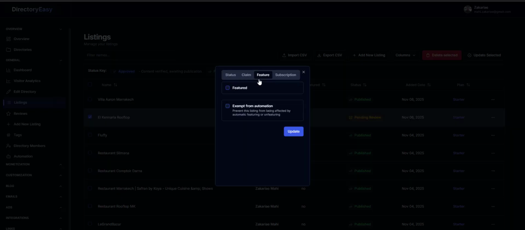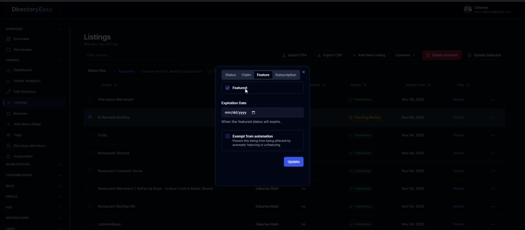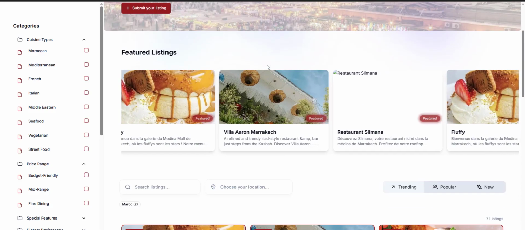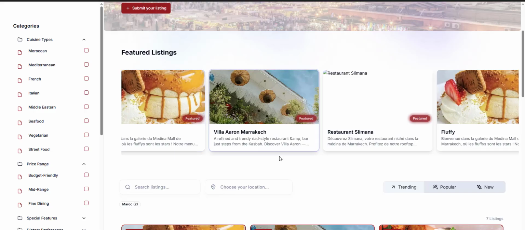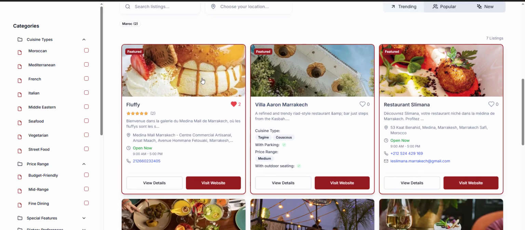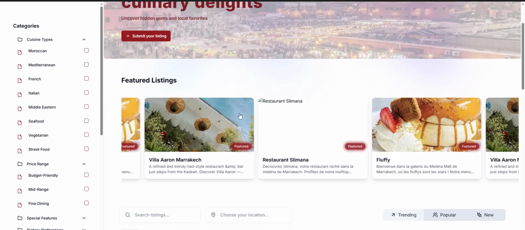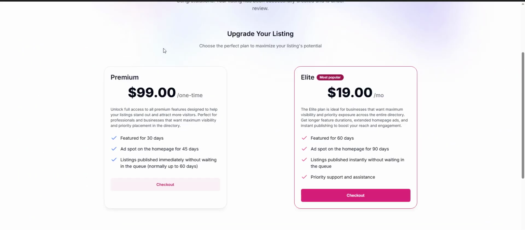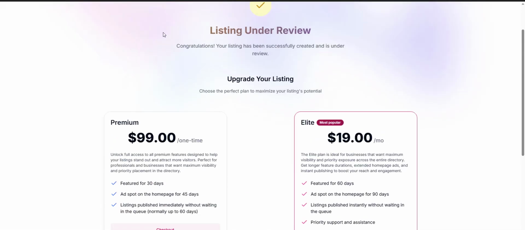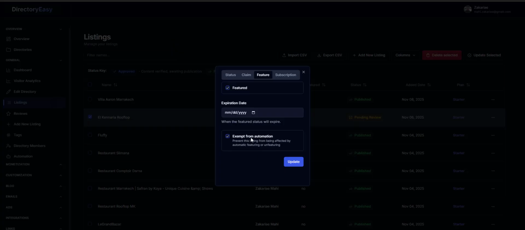Okay, moving to the featured status. Featured listings get special visibility. It can be presented in two ways. You can choose to either add it to a slider, as shown here, or just force the listing to stay on top of the other listings with a colorful border, or you can choose to do both. Yeah, and that's what we promise our directory members if they subscribe to our plans. We promise them that their listing will be featured on our directory homepage so that they get more exposure.